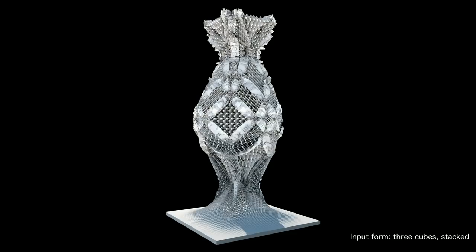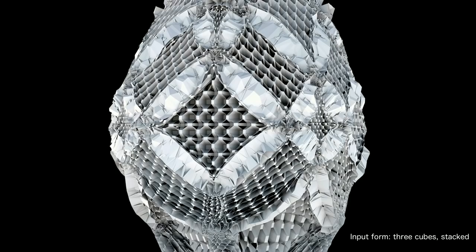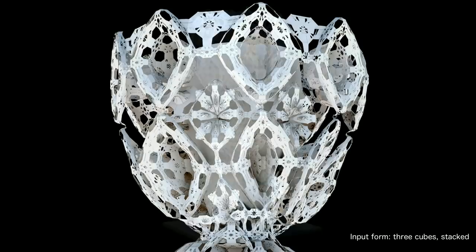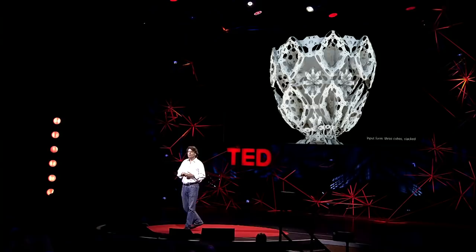So that means that surfaces can intersect themselves. They can become impossibly small. We can make folds that we otherwise could not make. Surfaces can become porous. They can stretch. They can tear. And all of this expands the scope of forms that we can produce. But in each case, I didn't design the form. I designed the process that generated the form.